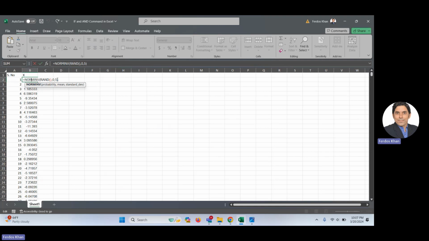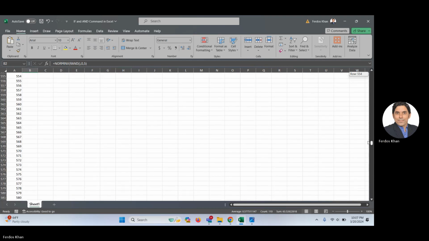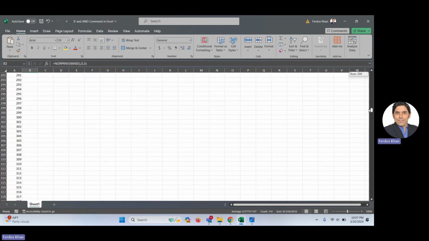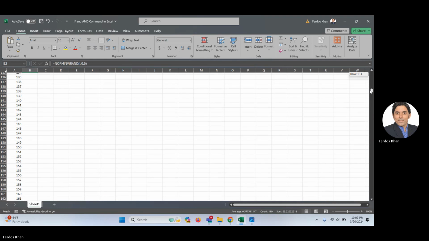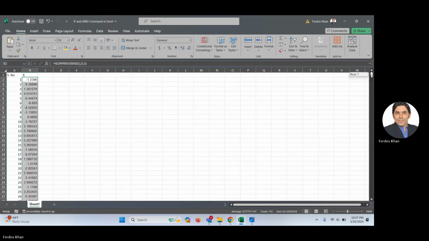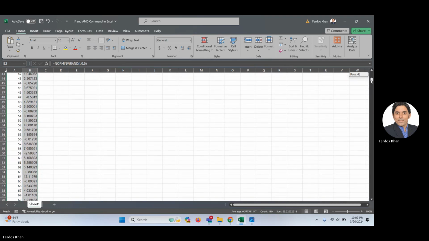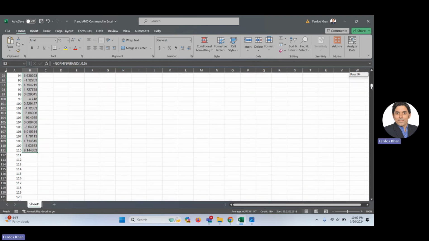So this will generate a random variable, and you can now just click on this and extend to 2,000. You'll see 1,000 values.